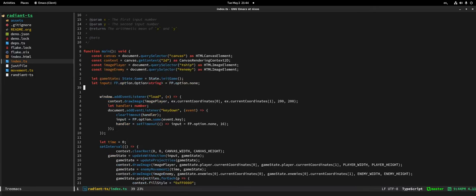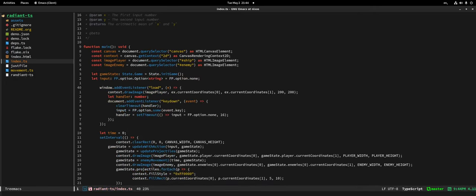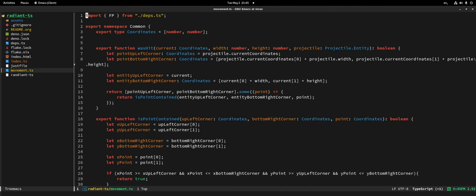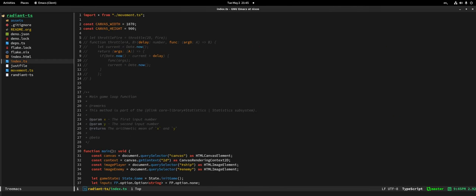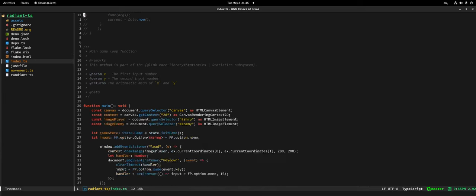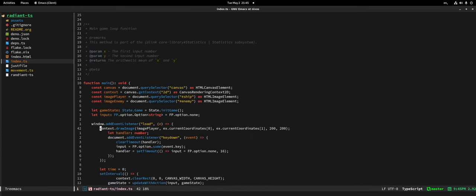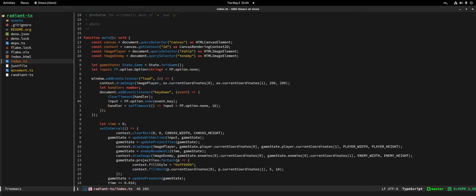You just love functions, right? Okay, wait, we need FP, and I removed it. Okay, then we create the event listener for those. But we need to change this thing because we don't have this anymore. Okay, so I think it was the player. Yes, it was the player.